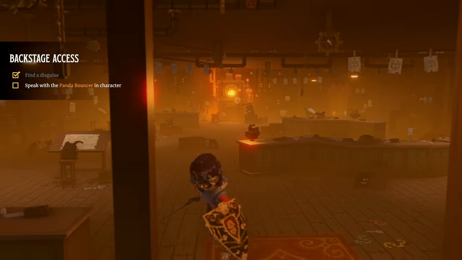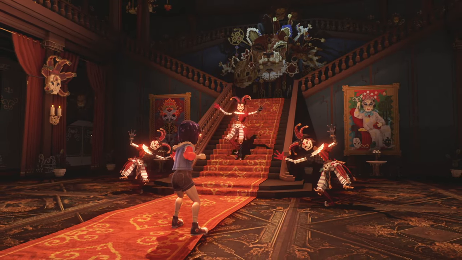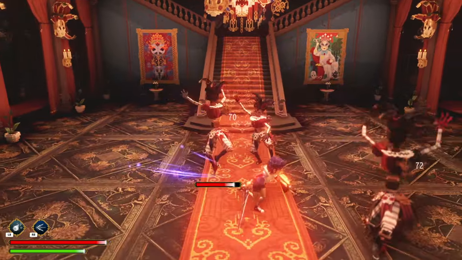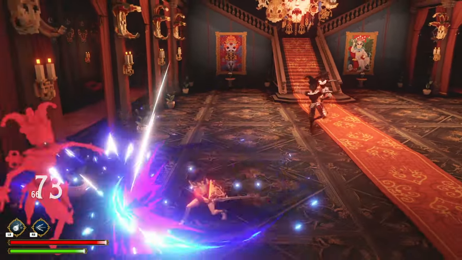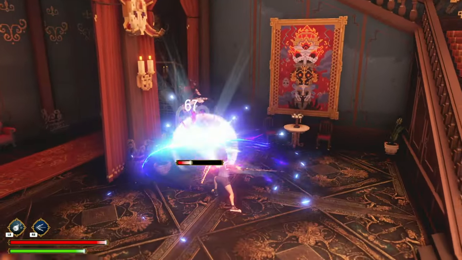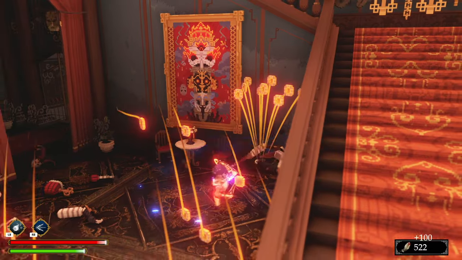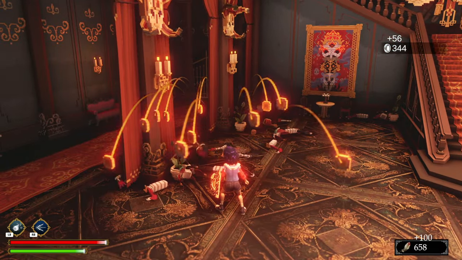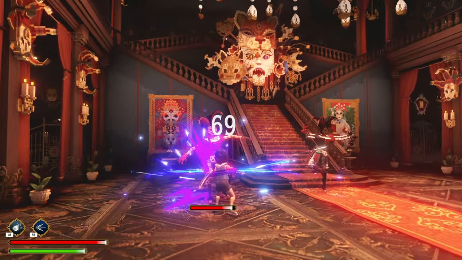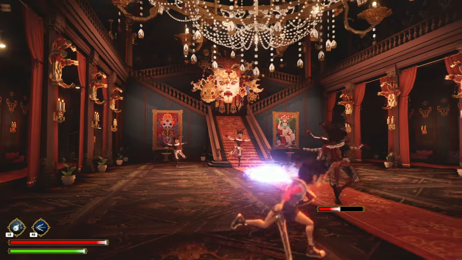Alright, perfect. We got this going. And lastly, all I gotta do now is make... What? I was about to go make my way up there, but the monster ambush just happened. Oh! Get out of here, buddy. So many coins that we're getting from them. There we go. Oh, look at the mask at the top, the way it's changed. I'm gonna guess that's probably gonna be the big boss that I'm gonna have to deal with.